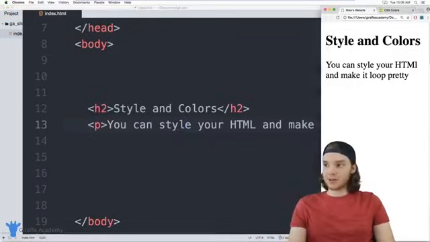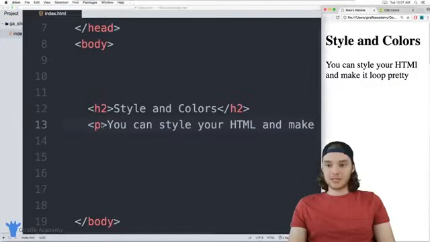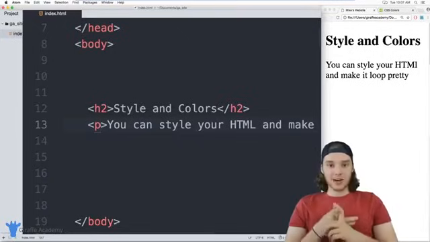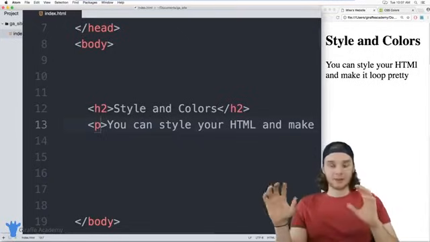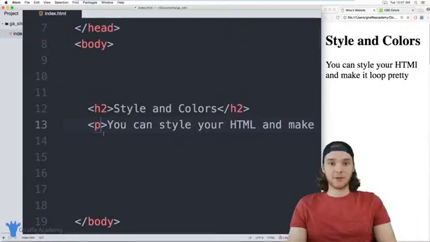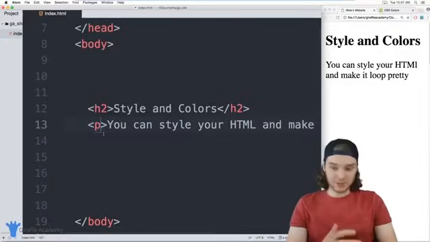You can see over here, I have this header up here, and then I have this paragraph here in my file. And I can actually give these two color attributes. I can color the text, and I can actually give them a background color as well. So in this lesson, I'm going to show you how you can start adding some basic colors onto the elements for your HTML. But again, keep in mind that this isn't meant to be a full course on CSS. This isn't meant to be a full course on styling. I just want to give you guys an introduction.